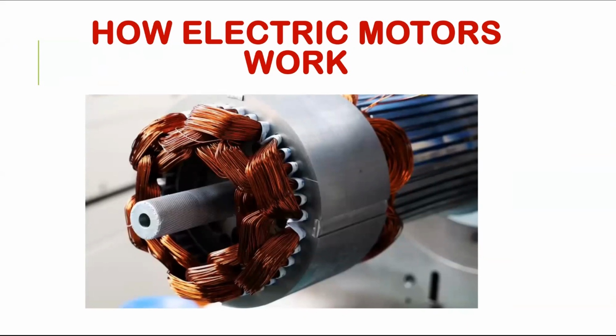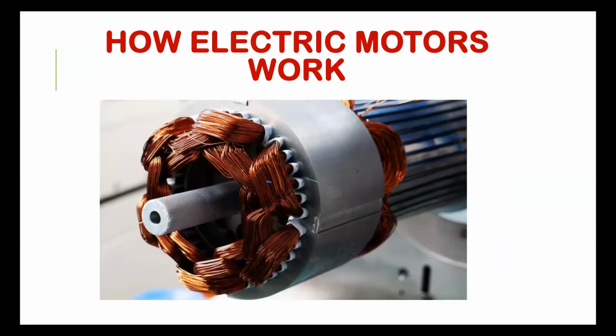As you can see on the picture there, what do you see? You see a coil of wires, right? And then the silver thing there is encasing, let me annotate so that some of you can see. The wires here, these are the coils. Someone yesterday asked, if the wires are insulated, how does the current happen? And I told you that the kind of insulation that we're talking about is a small paint. As you can see there, it's copper, it's whatever color, I don't know. But that's a little paint on the wires there. All right, so that's the coil there. And then the silver encasing there encases magnets inside.